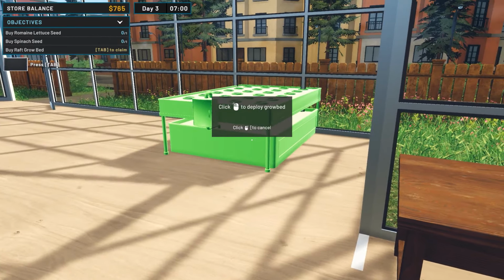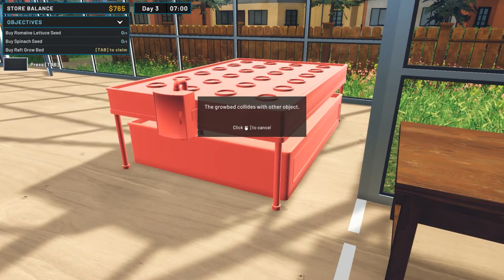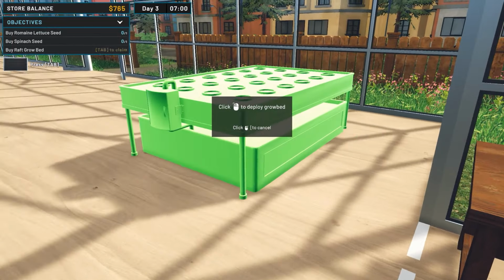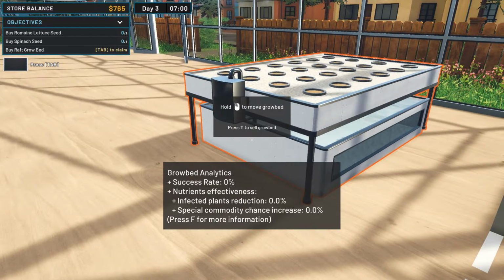And it does seem like it kind of, no, actually I can put that right outside the glass. I was going to say it factors that in by not letting me put it too close to a wall, but no, I can put it right through the glass. How about we just start simple? Just go right there. Ah, it's got analysis.